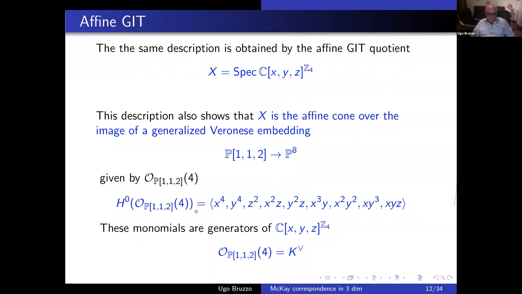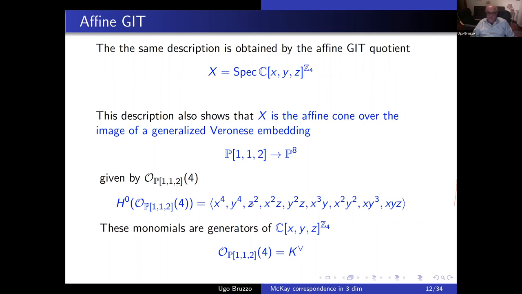They happen to be, although here they play a different role, the invariant generators happen to be exactly these 9 monomials. You see, they come with a weight. X and Y have weight 1. When you construct them, they are simply monomials, when you look at this as the invariant subring, but they don't all have the same degree. The fact is that this is somehow related to the weighted projective space P112, and therefore the variables X, Y, Z come with a weight: the weight of X and Y is 1, the weight of Z is 2, so everything is of weight 4 here. And this is indeed the basis of this invariant subring.